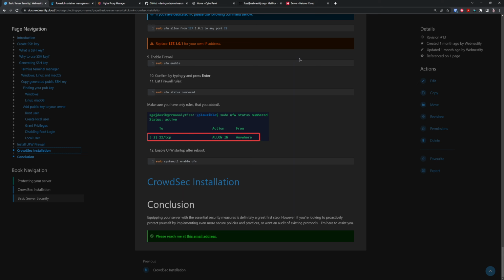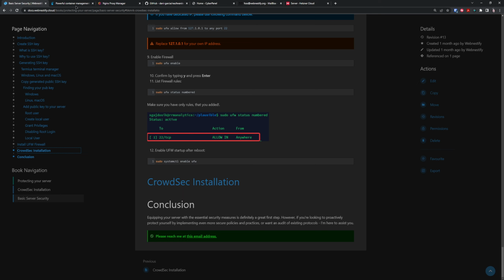And regarding securing Docker, that is very time consuming and it requires a lot of knowledge. So I will give you some resources that you can follow on the official Docker website to enhance the security of the Docker daemon. But if you're not comfortable with that, my company Webnestify can definitely help you with your Docker and your deployments and provide you with complete and secured dedicated backend solutions.